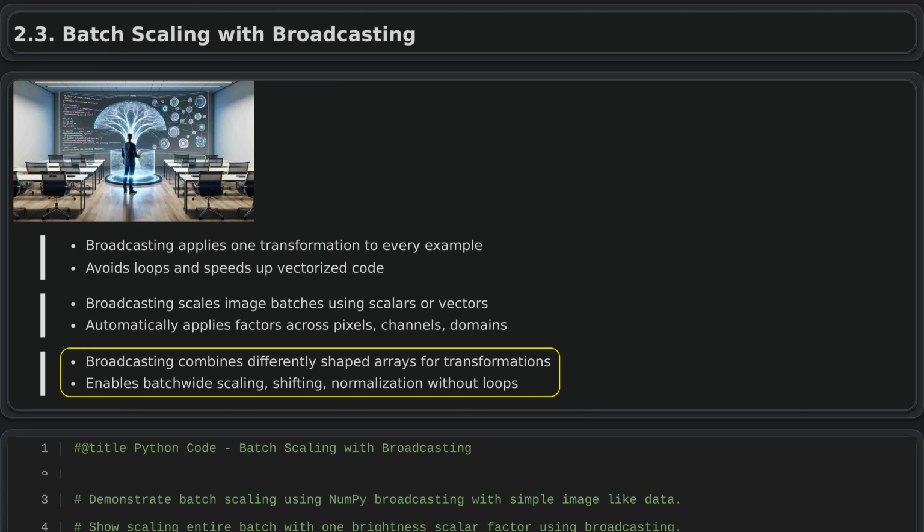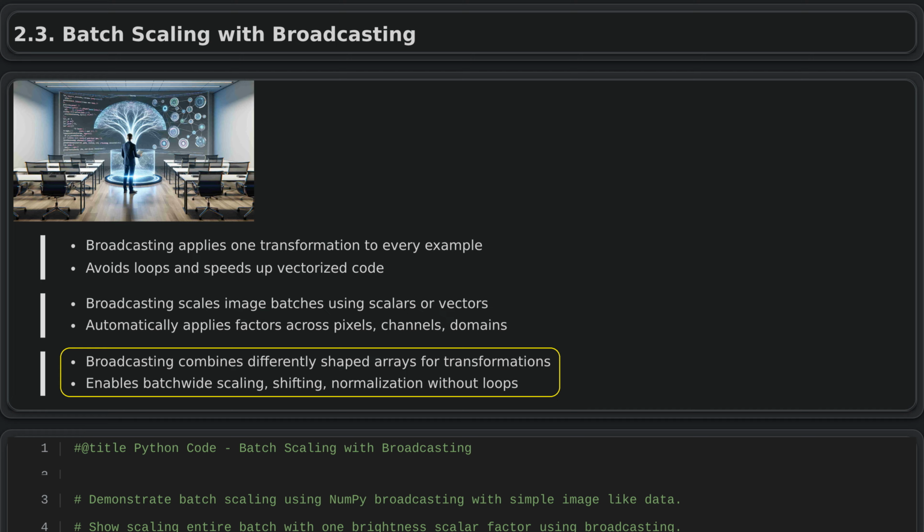Batch scaling with broadcasting lets you apply complex transformations to many feature vectors at once by combining arrays of different shapes. You can store per-feature scaling factors in a one-dimensional array and a global offset as a scalar or another array, and broadcasting will automatically apply them across the whole batch.